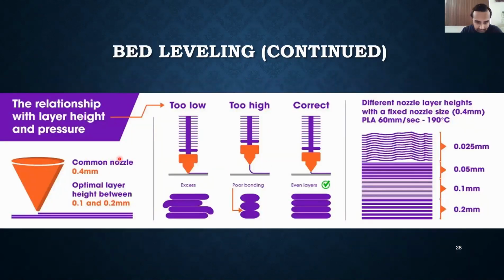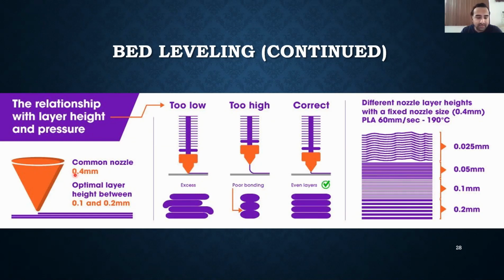So just to show you this a bit more. If your head is way too close to the surface, you're putting out excess material as it's going and it droops on either end. If it's too high, then your printer head is up here, but the surface is down here, and you get very poor bonding. So the best is when it's just right in between and you get nice adhesion between the layers. You can see here if you're too far apart, it's like this. Too close, you get waviness. It's always in between where it's nice and perfect.